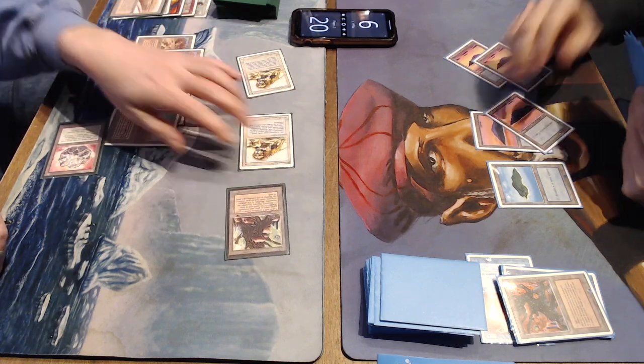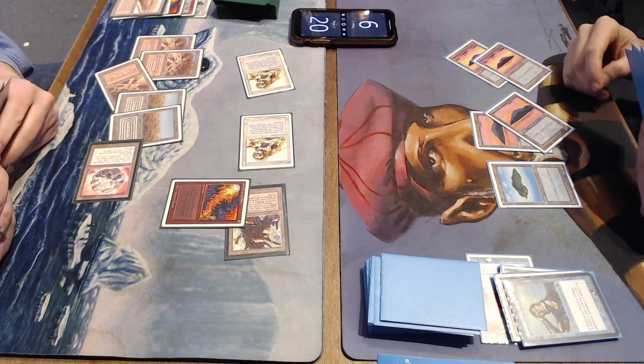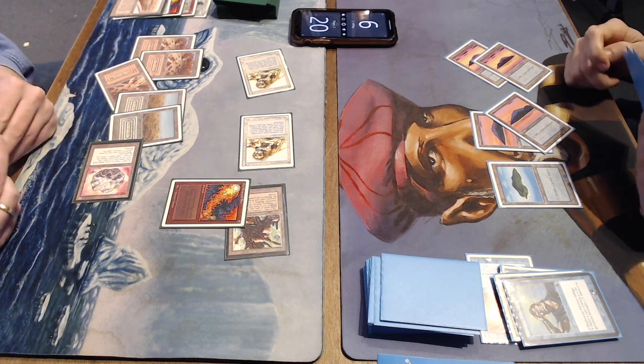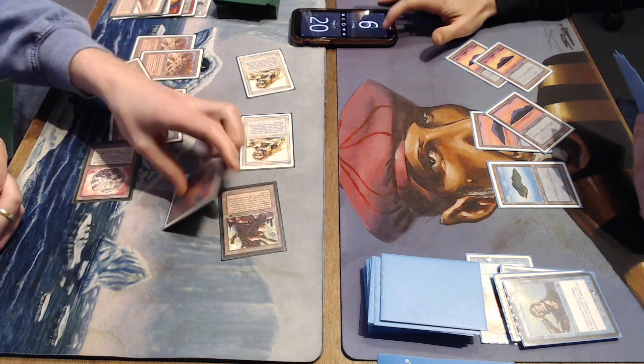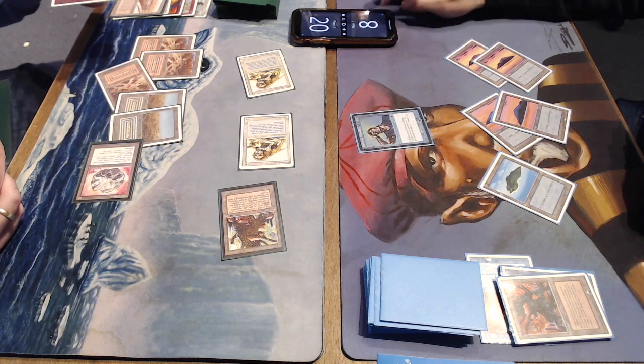Wow. So now he's going to attack. And I'm going to use my Psyblast. Oh, to make matters worse, Red Elemental Blast. Oh, this is just horrible. I'm dropping to 7. Oh, this is horrible.